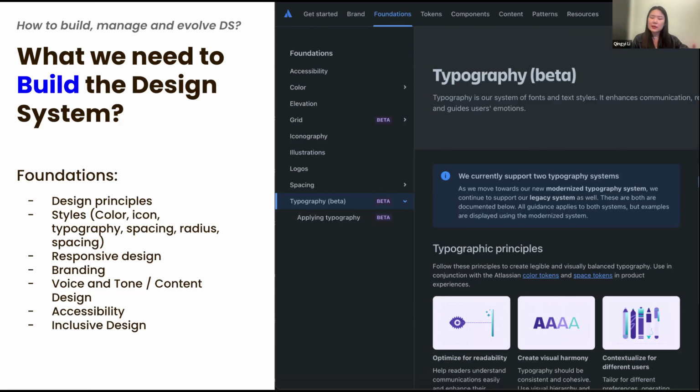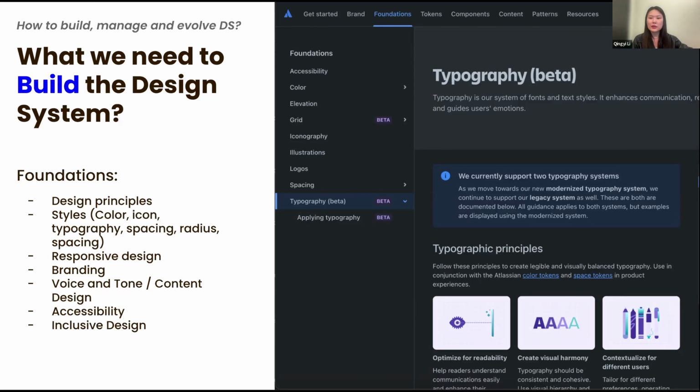In terms of accessibility and inclusivity, accessibility means making all the components you provide in the system accessible, and this is more for the internal design system team's use, and also as an educational resource for everyone to learn.